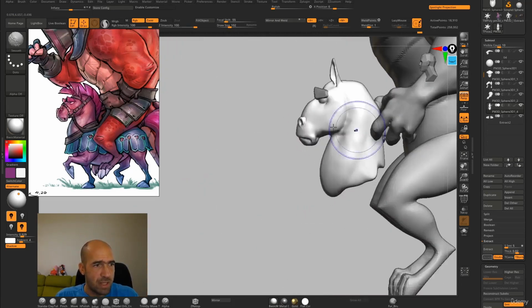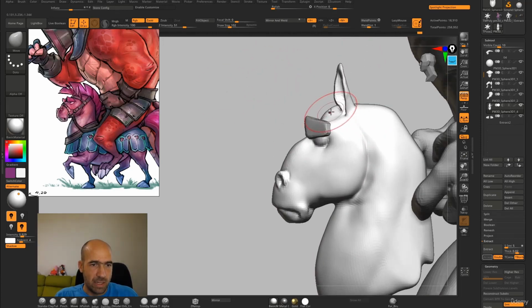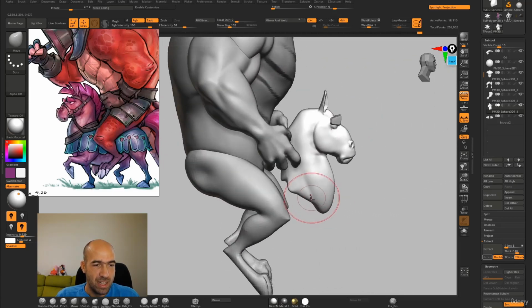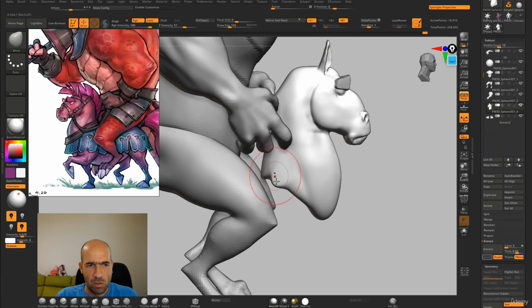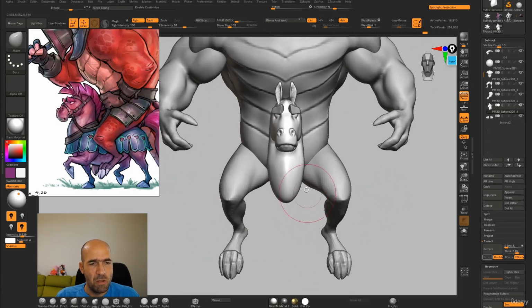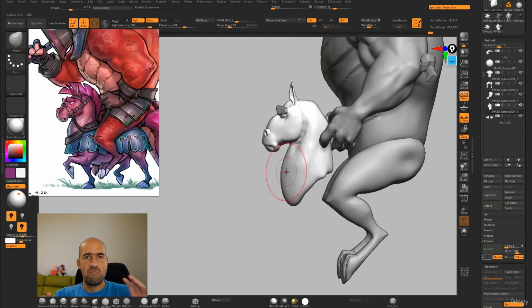From the side view it's okay, it's almost like the concept, but from the front view it's still not exactly good. Of course, when we put our hair, this kind of mohawk hair, which is the horse thing, it could work. It could look more like the concept. For now it doesn't. So don't get too fast to say, I'm the worst artist, I cannot do it, this is not working.